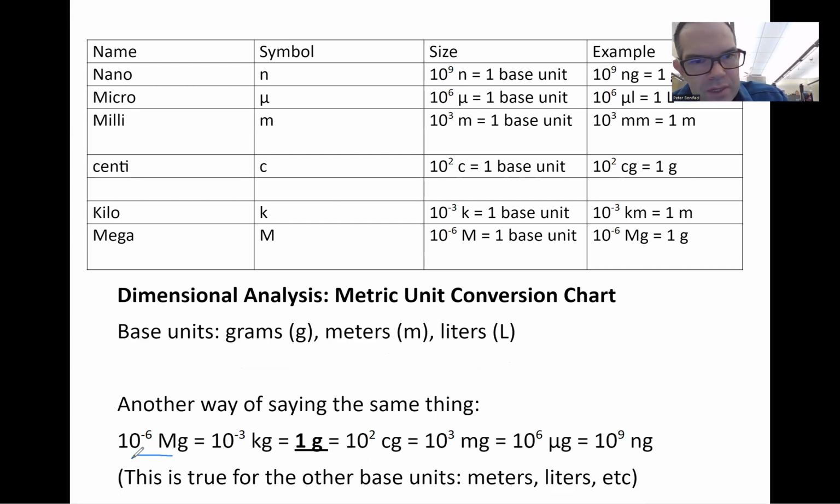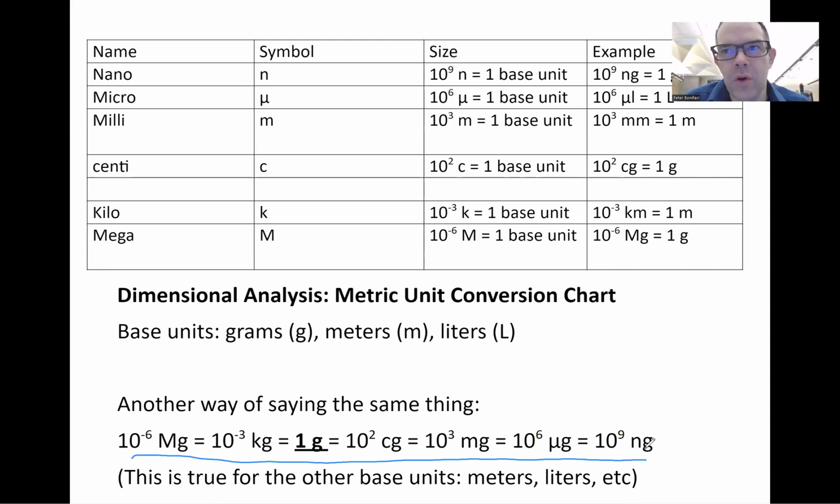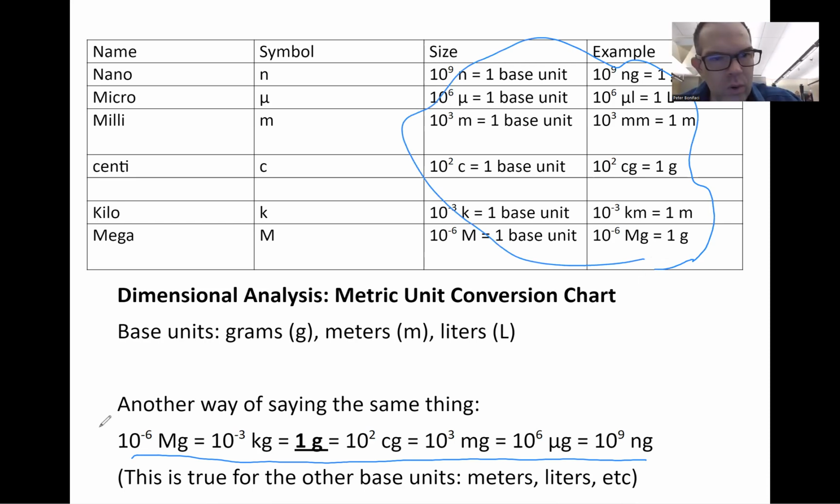Okay. So you remember that giant equivalency statement that we used before for pressure? It was like 1 atmosphere is 760 millimeters of mercury, which is 14.7 psi. You get the idea, right? So this is the same. These are all basically this stuff right here put into one thing.